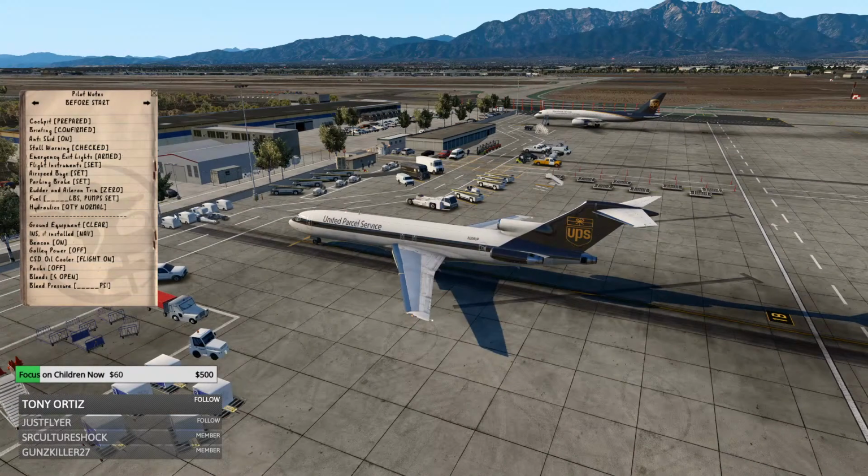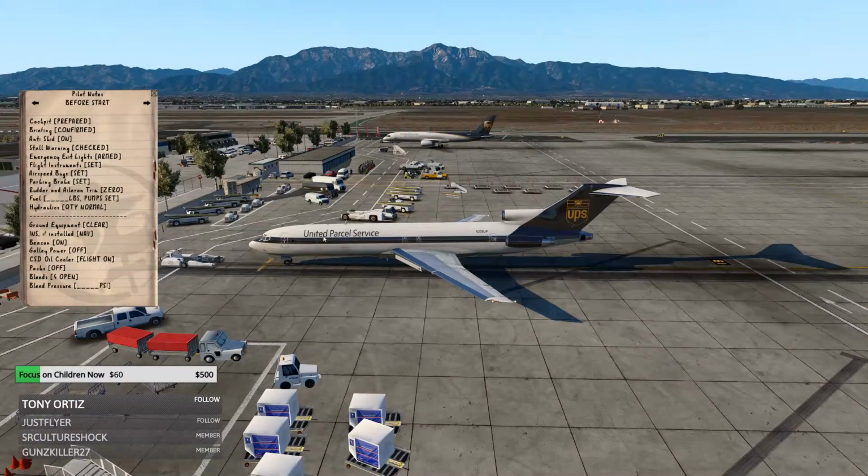Here's the pushback truck going through all the vehicles here. What a beautiful scenery of Ontario. By the way, this is a freeware airport, and I'm using Orbex True Earth for California. Very, very nice indeed. In fact, I did this flight in Microsoft Flight Simulator, and I'll tell you, I prefer the Orbex scenery over the Microsoft Flight Simulator scenery. Ready to connect. All right, so we're connecting the tow right now.